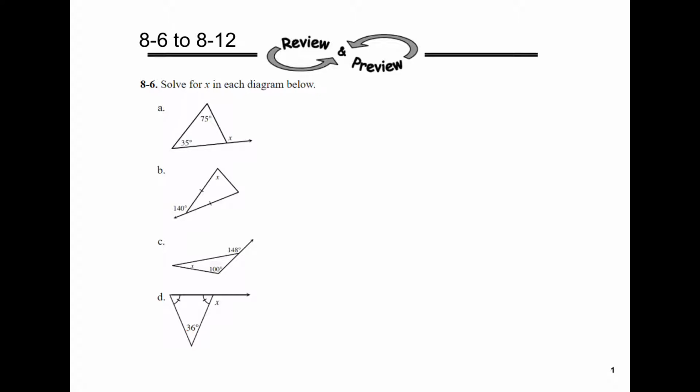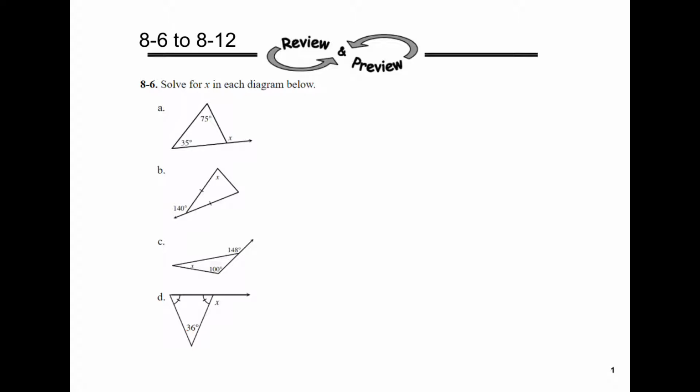So remember, when we're working with our triangles, we need to keep in mind that all the interior angles of the triangle add to 180 degrees. We need to remember that supplemental angles are straight lines and they equal 180 degrees. If we have an isosceles triangle, our two base angles are congruent. And sometimes we have to fill in some of the missing pieces in order to solve for the variable that they are looking for.